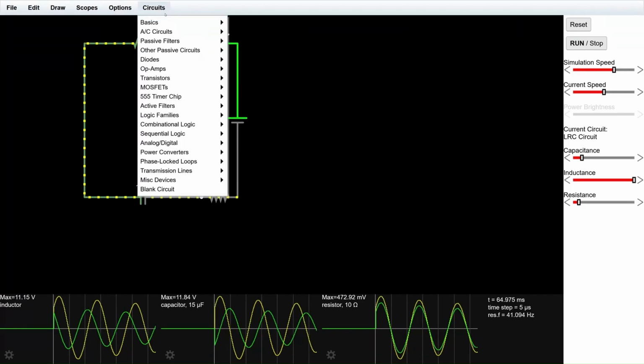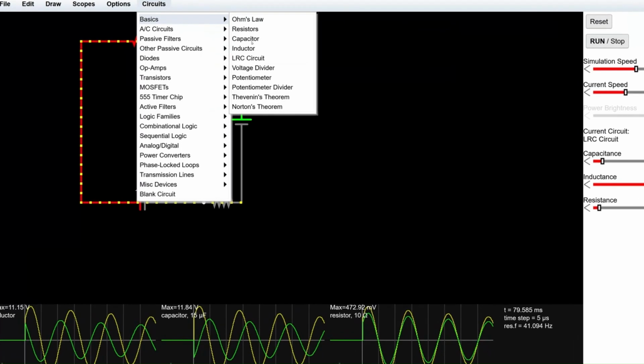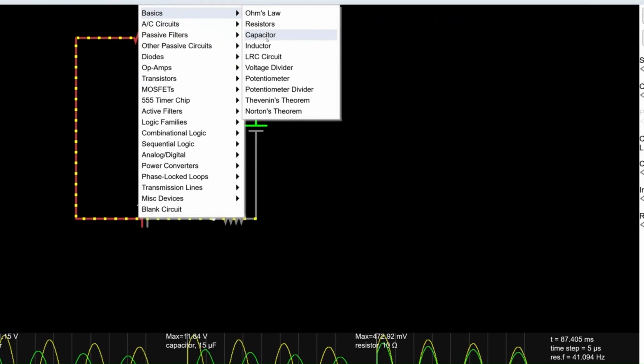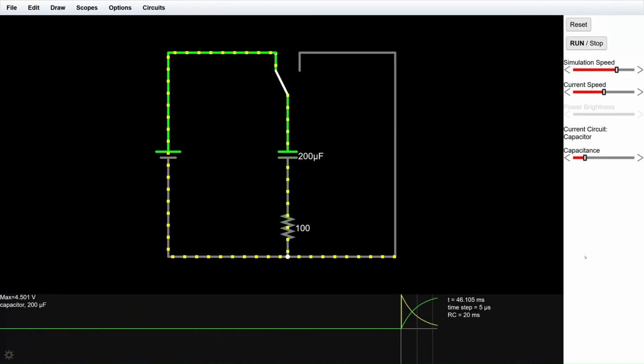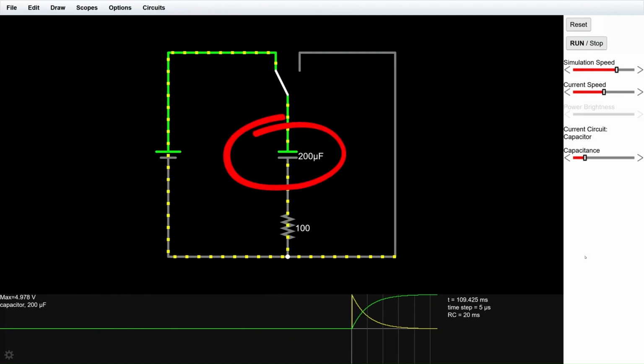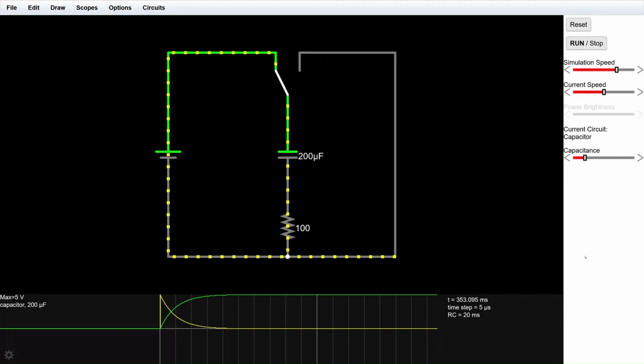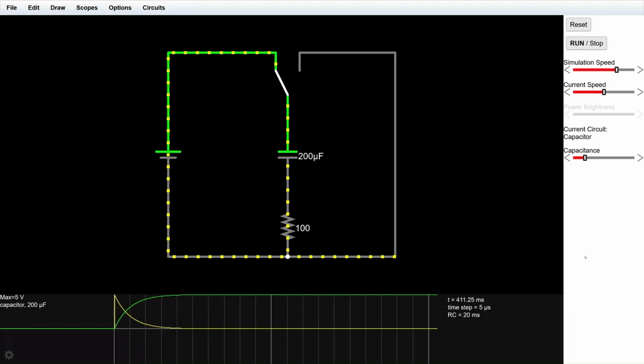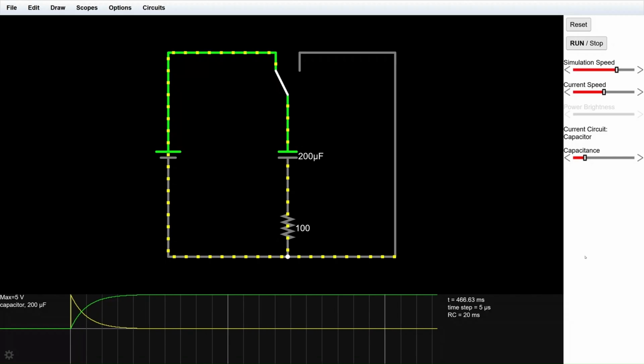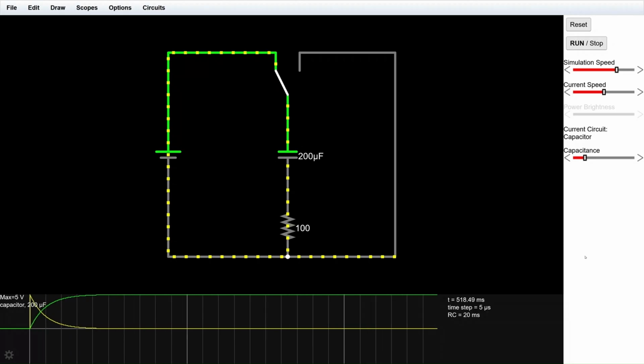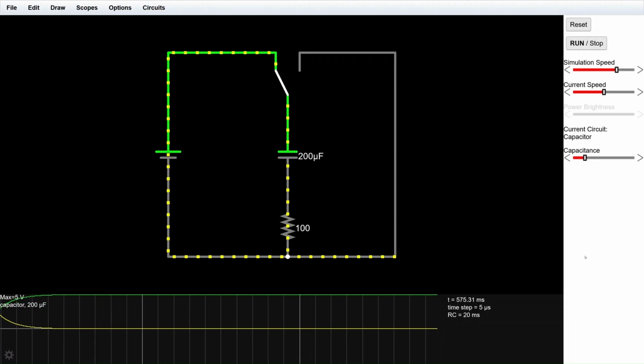Hello everyone. In this video, we will explore step by step how a capacitor works using Falstad simulation. Capacitors are used in almost all electronic devices. For example, in phones for stabilizing energy, in audio systems for filtering sound, and in LED lamps for storing energy. The main function of a capacitor is to temporarily store energy and release it when needed. In this video, we will watch its charging and discharging process step by step.